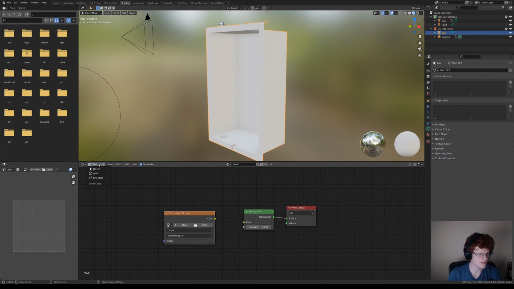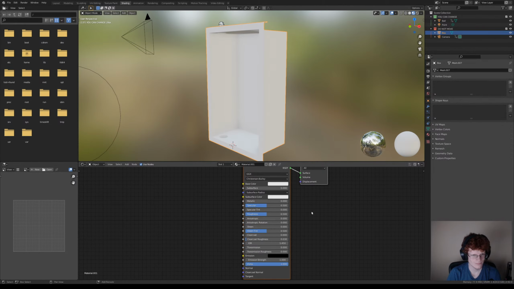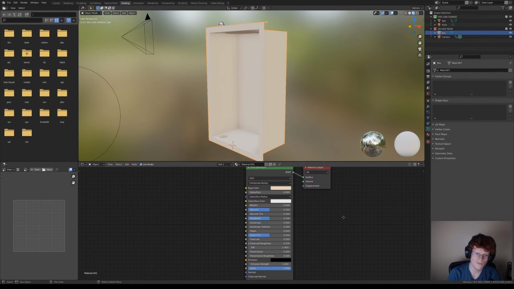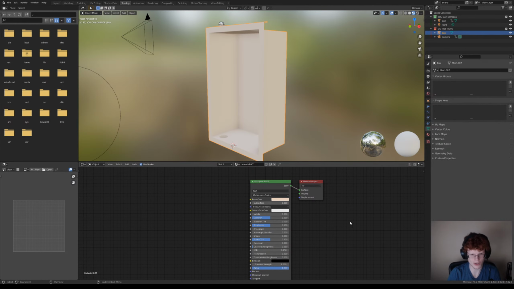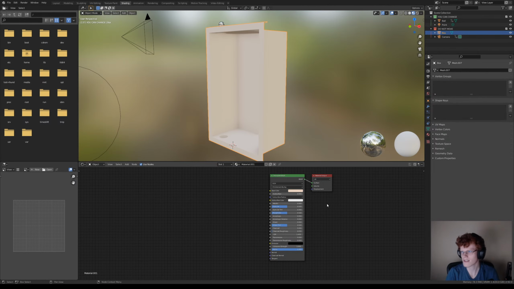So I'm not interested in the environment texture here. I want to do the world, or the object that I've got selected here. So... I'm thinking I'm just going to import some textures here, rather than trying to get a base color and then modify it. I could do a fully procedural texture, I guess.